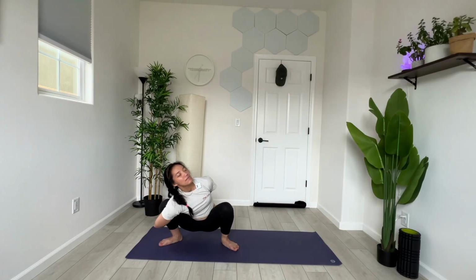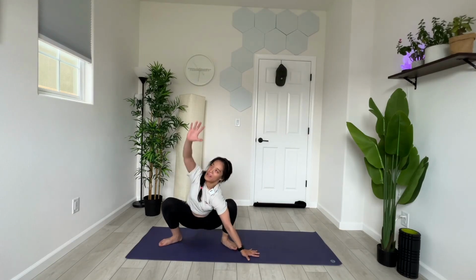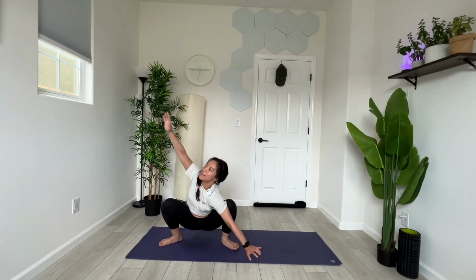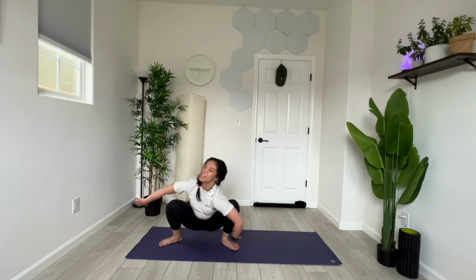Inhale through your nose, exhale through your mouth. All right, come back to center wherever you are. Reset, and then up and over to the opposite side. Release your left palm down this time, right arm up. Staying here, or once again finding your bind as you gaze over to the right. Really feeling the stretch in your inner hips, inner thighs, your core. Full body stretch and release.